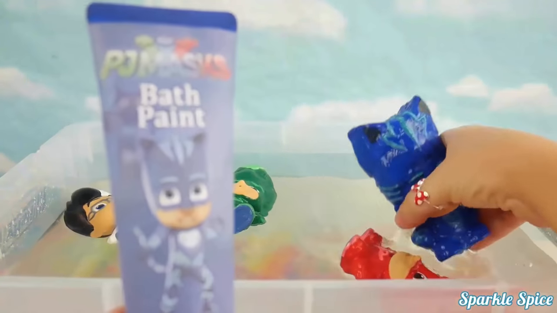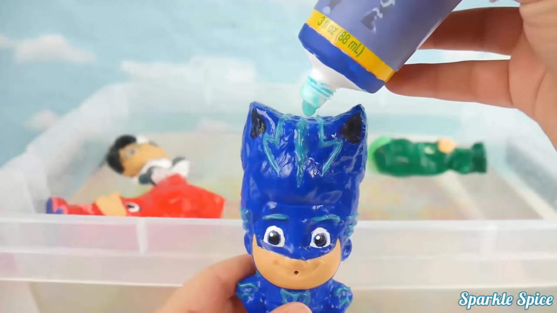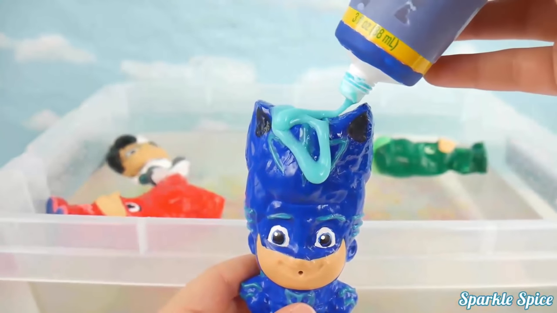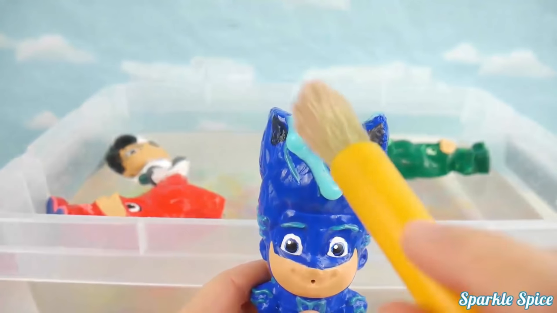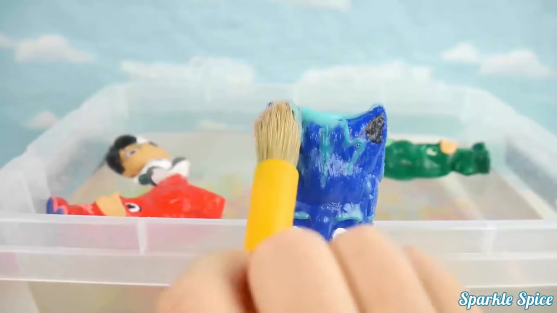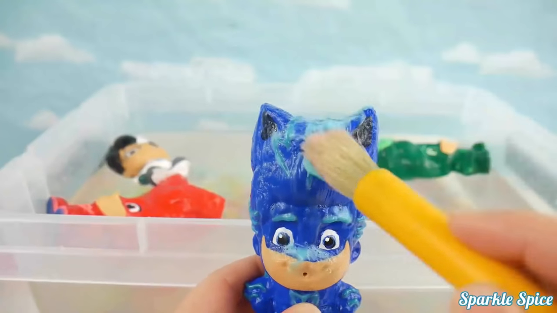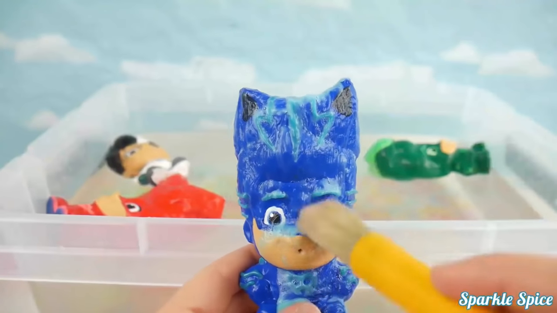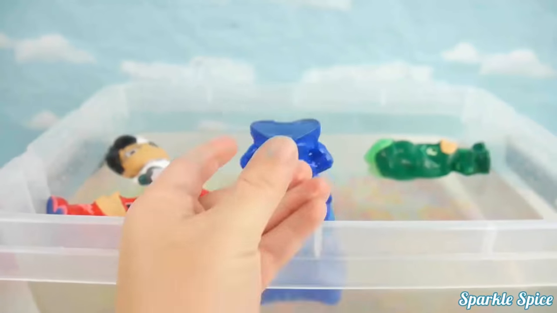Time to get Catboy out of that water and get him painted up! Here it comes, Catboy! Ooh, super fun! Time to get it all painted on! That's what you do with paint! You paint Catboy with it! So much fun! We'll get in his little cat ears and on top of his head! So cute! Alright, time to go back into the water and rinse off!